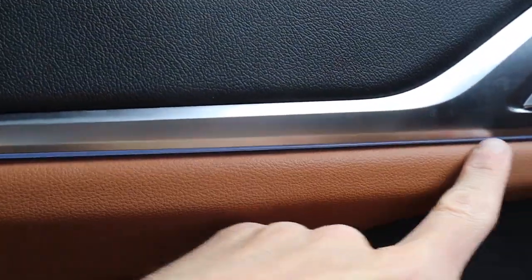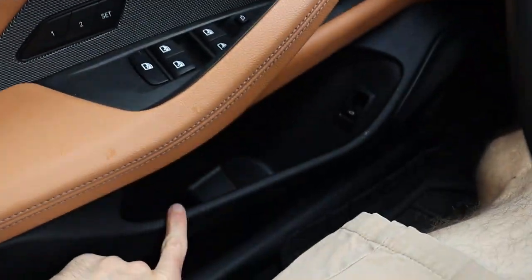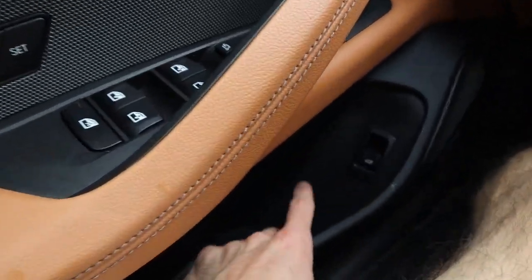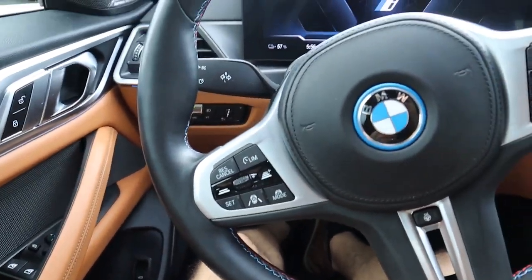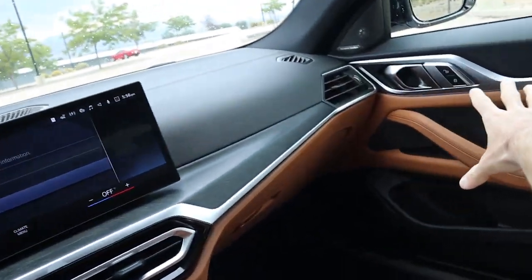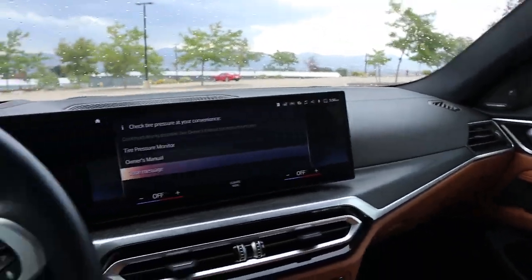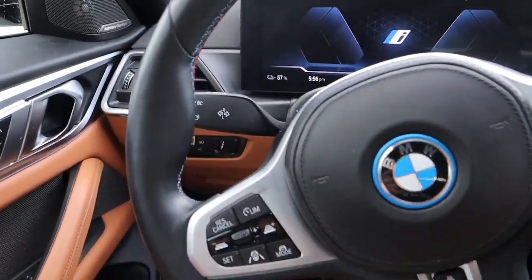I like the ambient lighting located down here — it looks really nice in the dark. Memory seats, you've got your speaker over here. And this feels like a coupe — I'm kind of in a tight cocoon type of shape, and this little compartment with the cup holder feels super close to me, just like any other coupe I've sat in. So keep that in mind. This is a grand coupe and it does feel like it. Even the distance to the passenger side — it's really not that wide of a vehicle. It's kind of cramped, but sporty is another way to say it. It feels like you're in control of a very sporty vehicle.